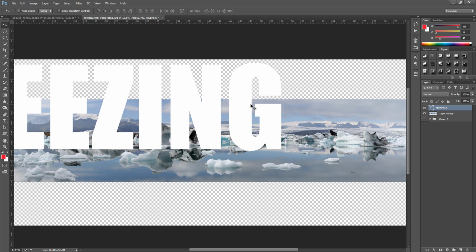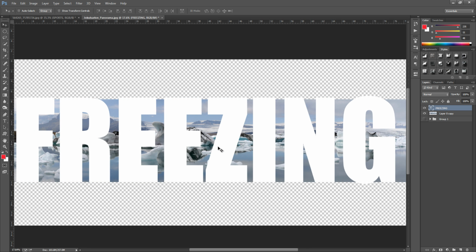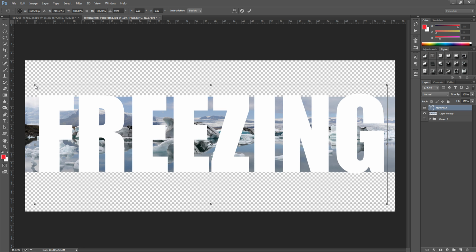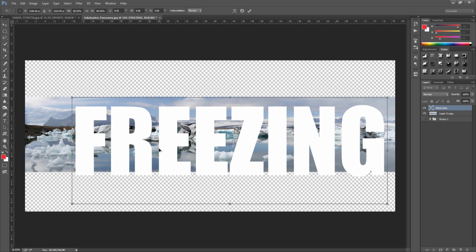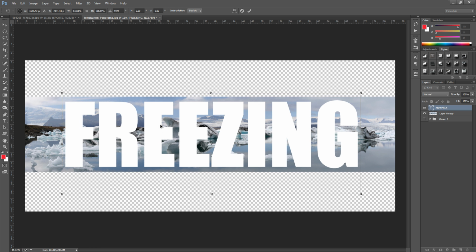I'm just going to bring that layer up so we can see it. Somewhere around about there. As we can see, it's covering the vast majority of the image, which we want, but it's a bit too big for my liking. So I'm going to bring that down, and this is where you can play around with the size. Press Control and T, or Command T if you have a Mac, to free transform. Hold down Shift on our keyboard, and drag inwards to make it the right size that we want. So around about there. You can have this horizontal or any way that you want, and click the tick icon at the top when you're happy.